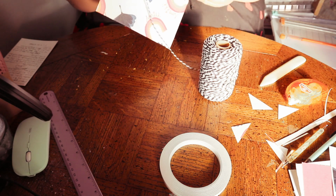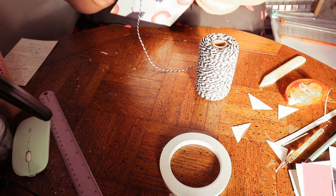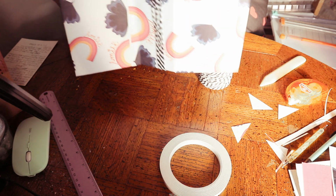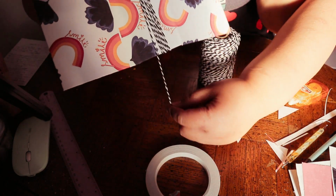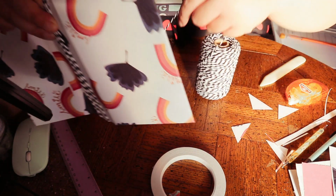Make it tight, but not too tight. Okay, sorry, I made a mistake. I'm not in frame. You loop it, loop it, loop it.